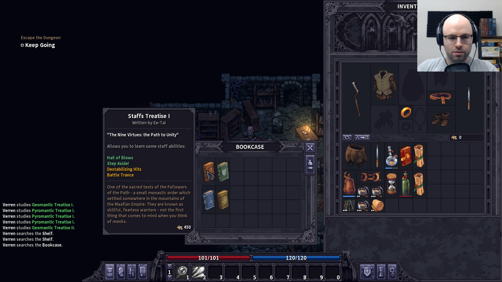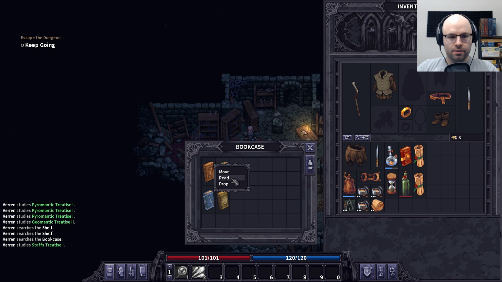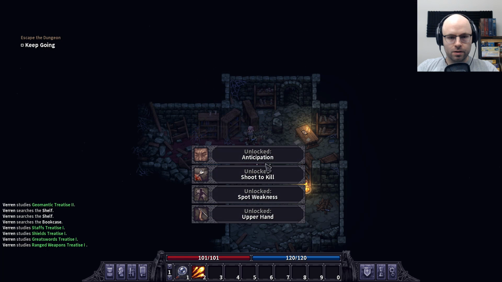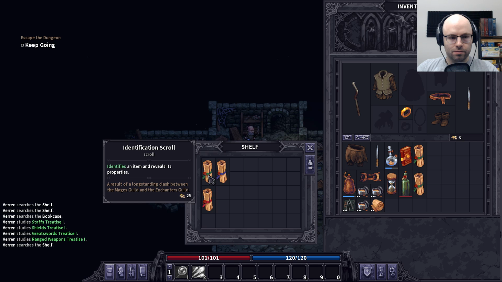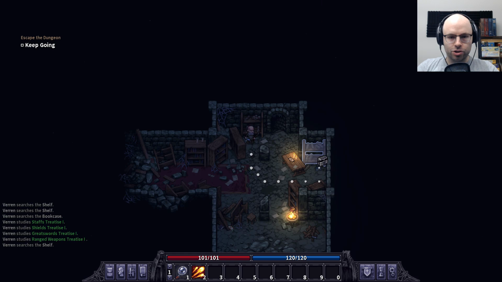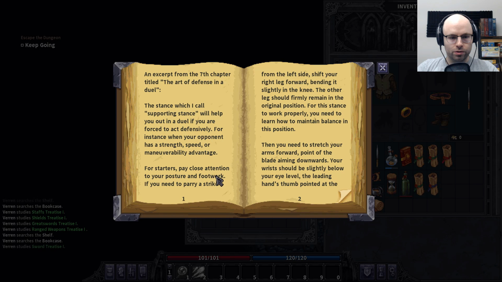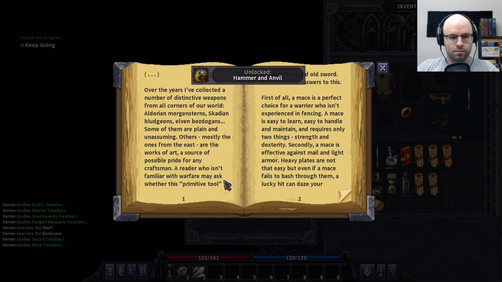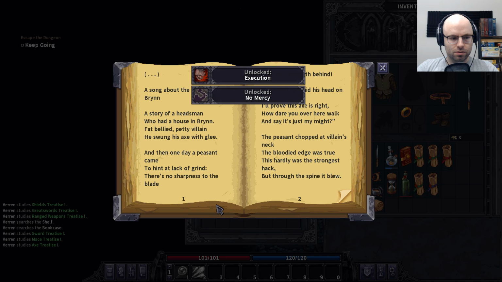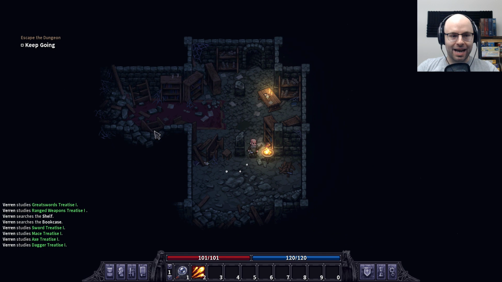Search more bookshelves. To be honest, I kind of wish I hadn't used the skill point. Because now I'm like, we could have spec'd into something else. More scrolls. Identification, disenchantment, and enchantment. Enchantment is just a buff in battle, I think. And finally, swords, maces, axes, and daggers. Unlock the Dance Macabre.